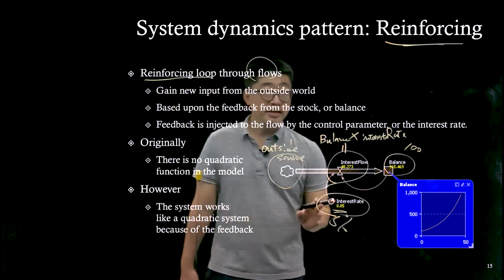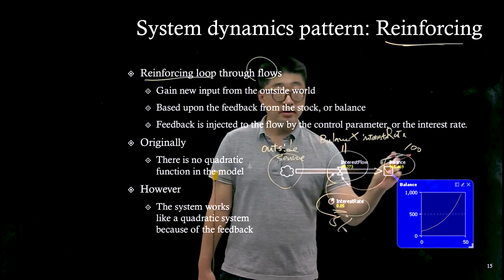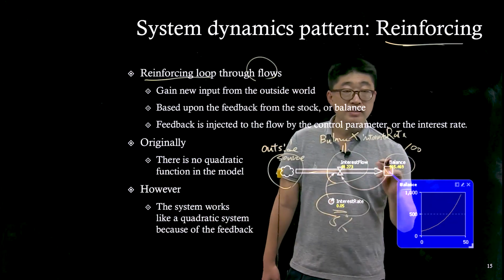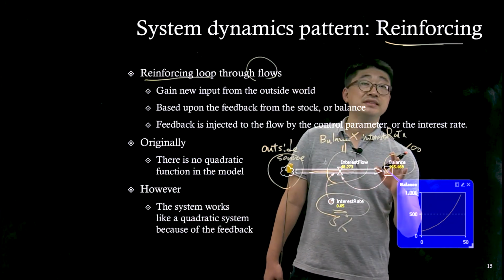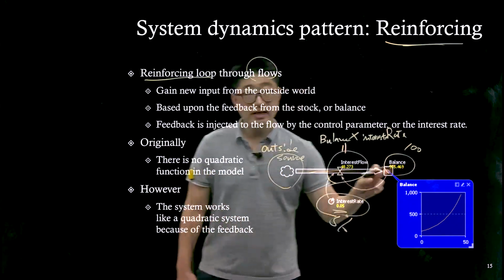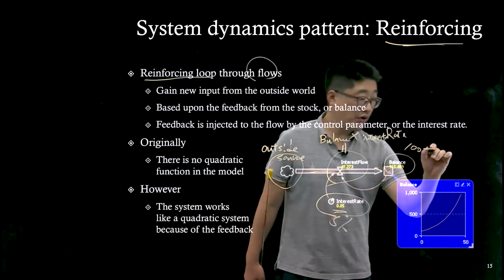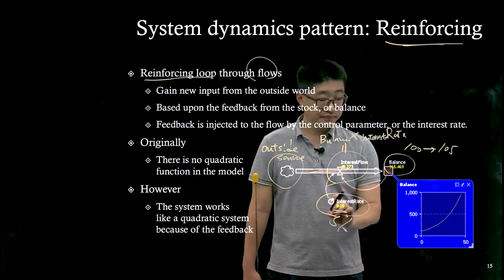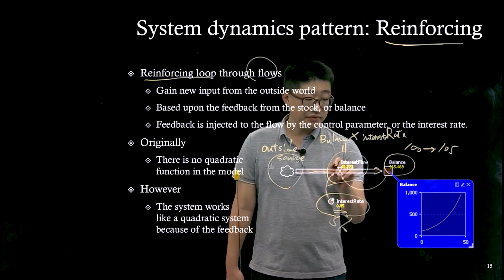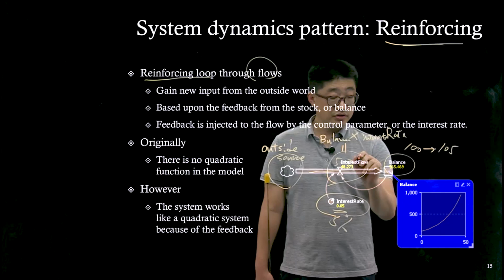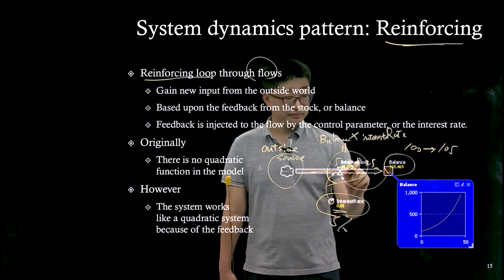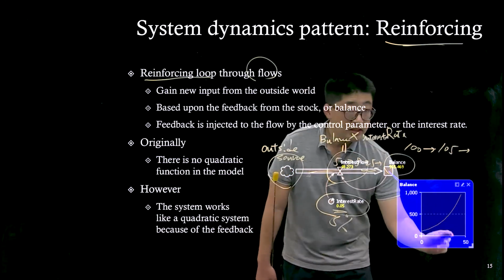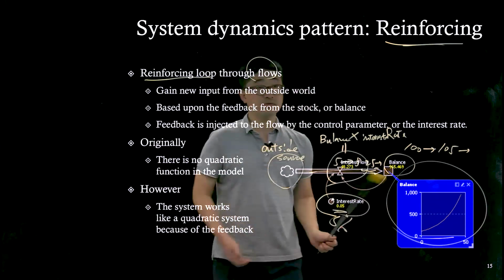Okay? So meaning that from the outside, the flow is modeled, let's say 5. However, that is added to this stock. In the next time step, it will then be 105. And 105 will be computed. And what it says is that from the 5 flow, it's going to be a 5.25 flow, increased. And later more increased, and so forth. Eventually that will be turned into something like this.